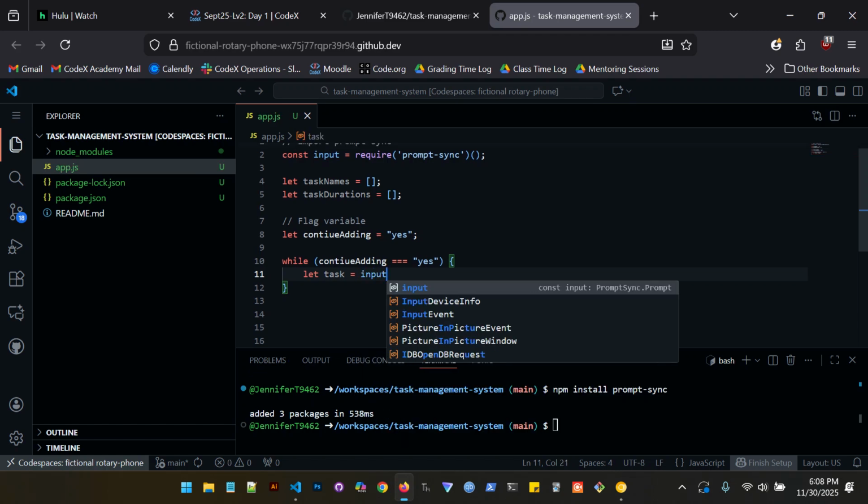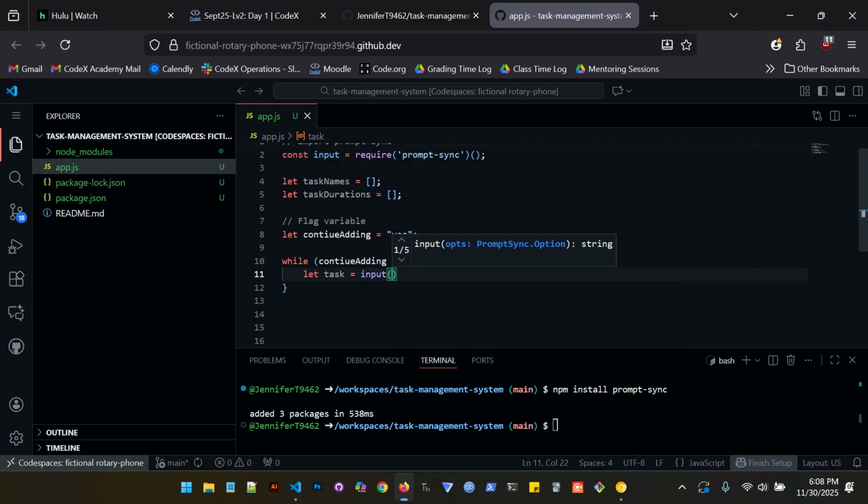All right, so the first thing would be input, and then in parentheses we're going to ask our question. So enter task name. And I always use this little space right here because otherwise when it prints out in the terminal, the cursor will be right on it. And I just feel like it looks better that way.